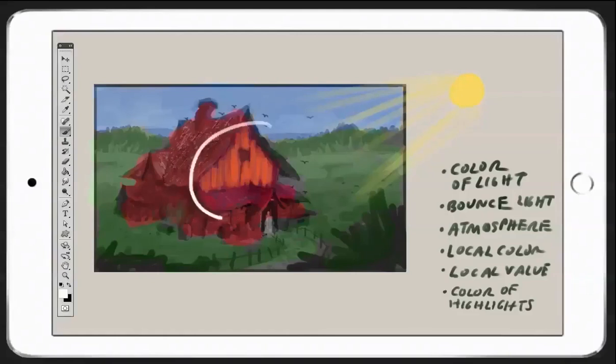Compared to this red here, which is not a pure red, it's more of a red that leans a little toward the orange, because of this mixing of the yellow color of the sun with the red color of the barn, which is the local color. Local color will be modified by the color of the light source falling upon it. And here I've just given you a brief example of how that occurs.